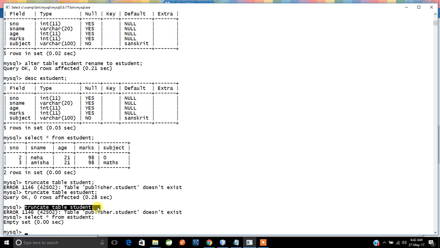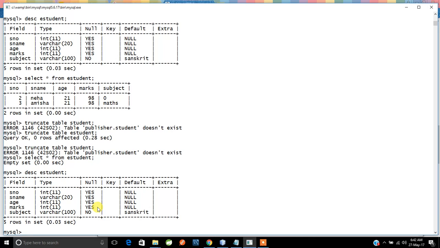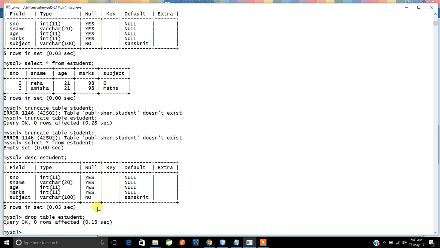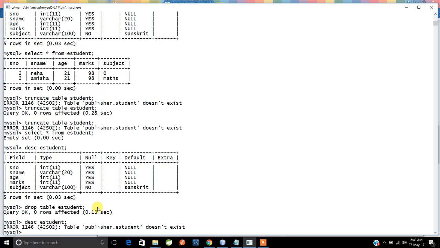And in interviews they frequently ask what is the difference between truncate, delete and drop. So with delete, the table structure remains. If you say select from student, this table structure is always here, but the rows have been deleted, and truncate is a DDL command. But if I say drop table e-student, then the whole table will be dropped. The structure is dropped, so this table will not exist. Okay. So truncate is a DDL command.